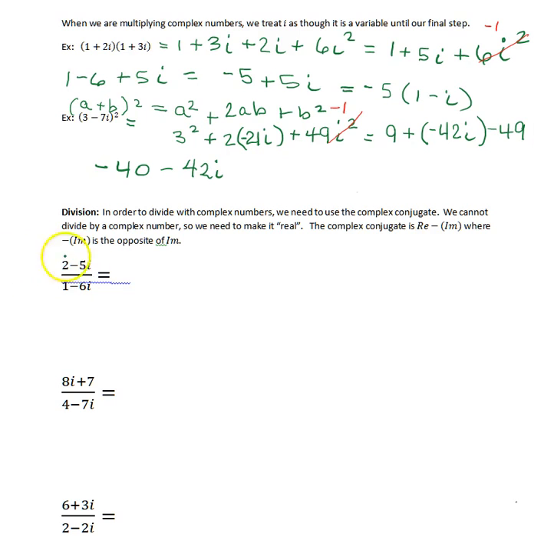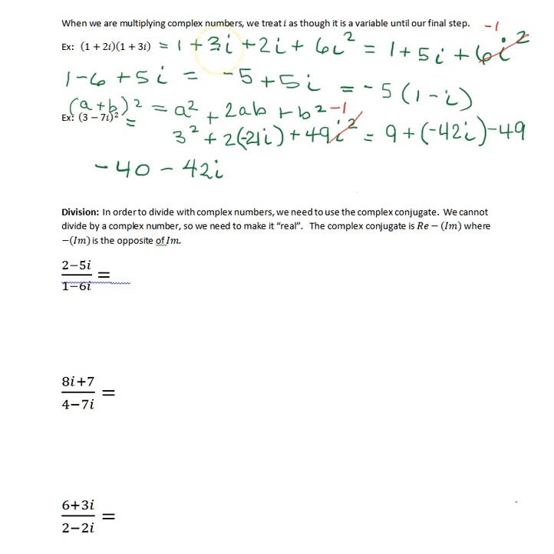I'm hoping that it's becoming real clear that this is just like you would multiply using a variable, with the one exception that once you hit that i squared at the end, you have to convert that to a negative 1, and then you have to combine it with my other real numbers, if there are any.